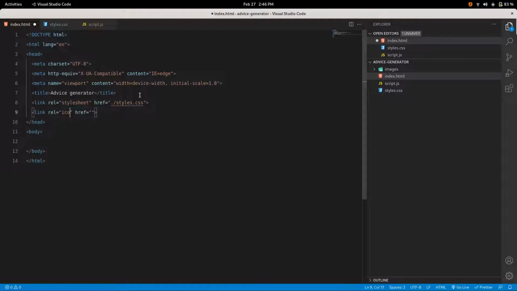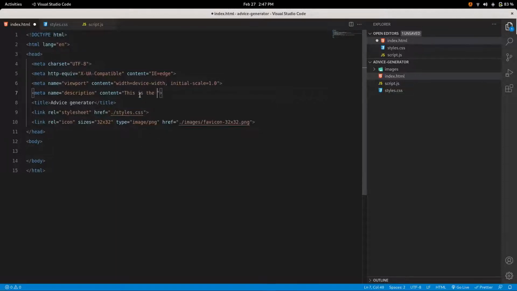Again, this is an icon, not a style sheet. It has the sizes of 32 times 32 pixels, and the type is image/png. Finally, we go into our images folder and select favicon-32x32.png. Awesome. I also want to give it a description. This is not really important in this very example because this app is not going to be indexed by any search engines, but just as a best practice and for some memory training, we can add a meta description in here, which once you write an actual website, will come in handy for SEO purposes.